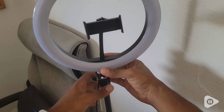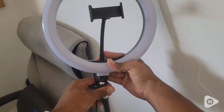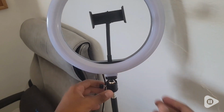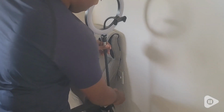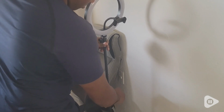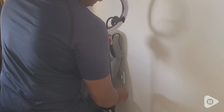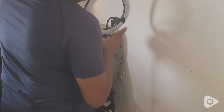Great materials. It has adjustable options so you can actually mount the phone at different angles. You can rotate the whole ring light 360. The light is really strong. It's so strong. It has adjustable light settings. So when I was looking for it, one of the things that I like the most about this ring light is how everything is built.